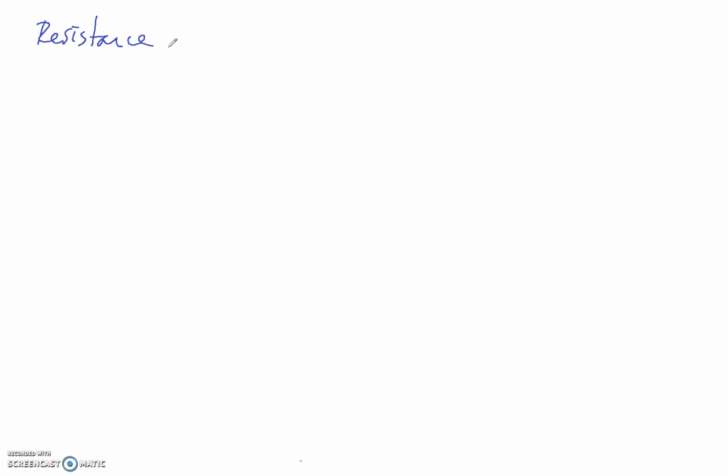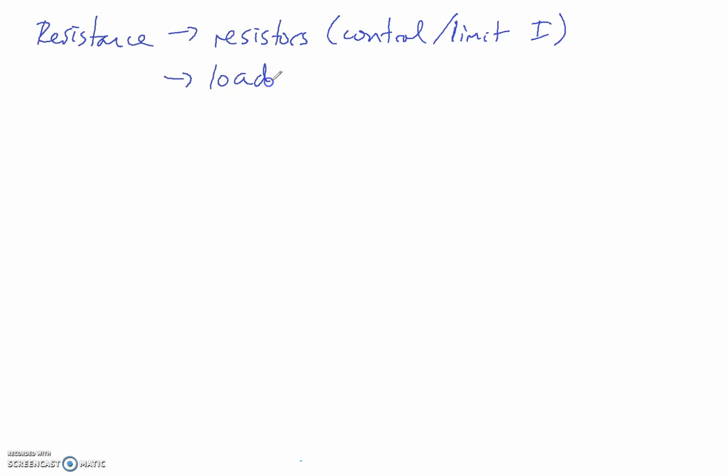So first things first, let's look at resistance a little bit more and what that actually is about. Now, when some people think about resistance, they often just think about actual resistors themselves, which are used to control flow. These guys often control or limit the current. There's also what are called loads, and loads are a little bit different.